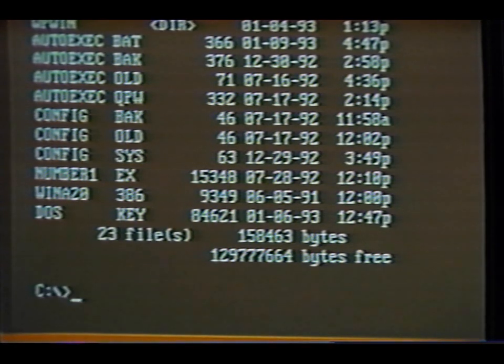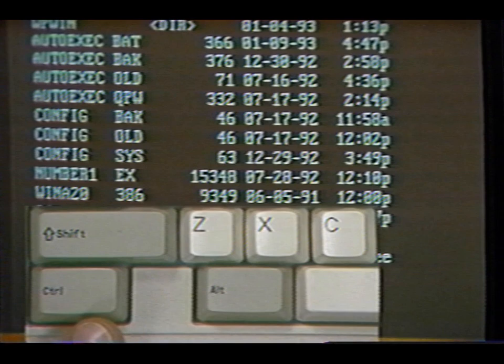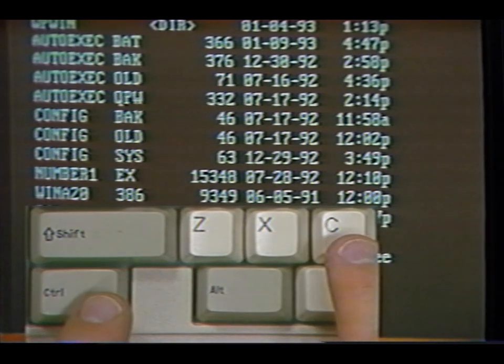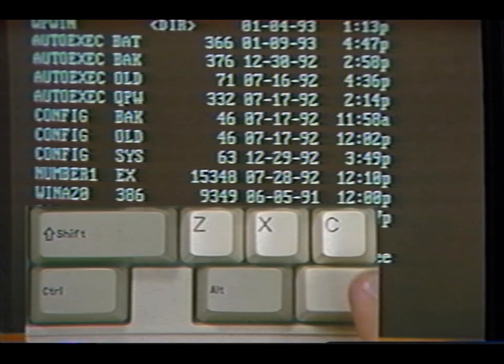All you need to do is go to the keyboard, because this may be going on for quite a long time, and if it's a long file, and you don't want to wait for that to get all the way through, you can just use the Control plus C combination to stop the display of the file. Just hold Control and press C. We'll show how this takes effect.